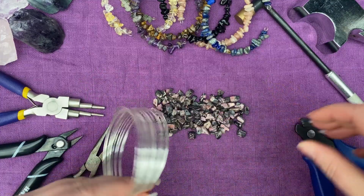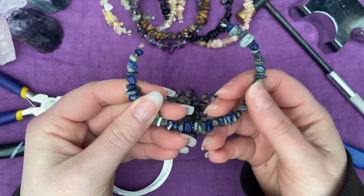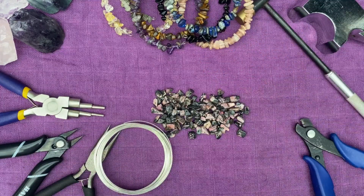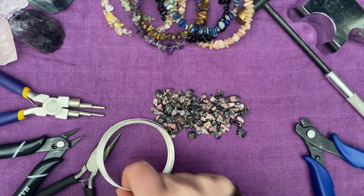It's really fantastic for making bracelets. As you see, it holds its shape incredibly well, and is just generally a really great tool if you are a jewellery maker. So shall we get into it?